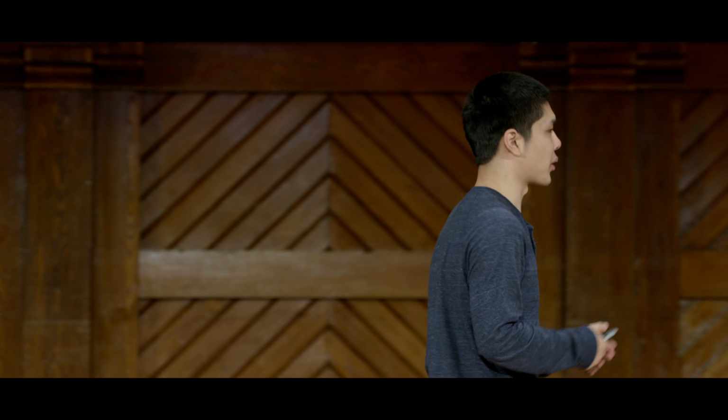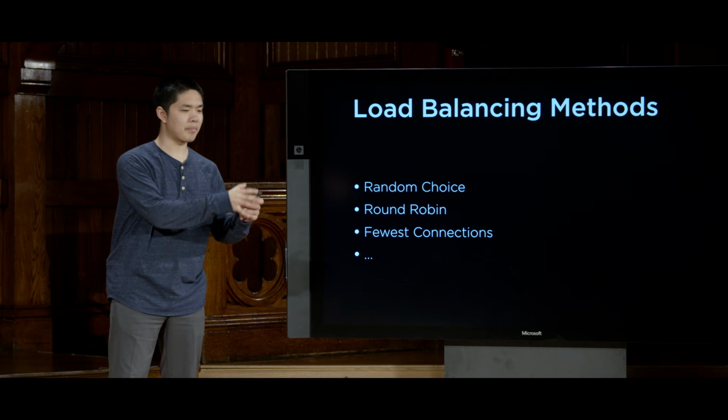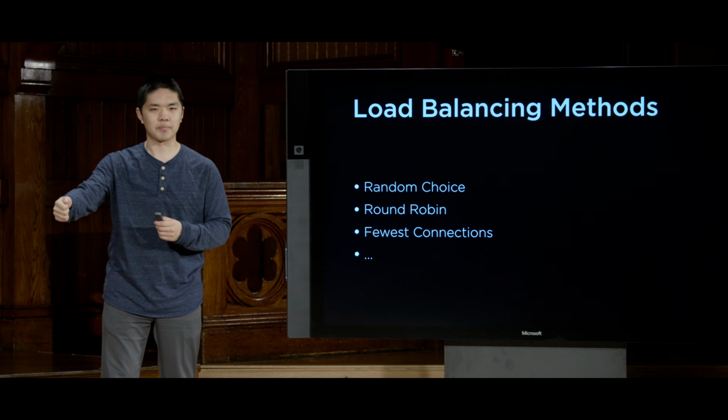You basically rotate going 1 through 5, and then once you've assigned someone to each of the servers, you go back to the beginning. This is also a relatively easy thing to implement because you can simply keep count somewhere in the load balancer saying what was the most recent server that I assigned a user to, and the next time a request comes in, go ahead and assign it to the next server. Effectively it's doing a round-robin style approach where you go through all the servers once before going through those servers again. Now, this might seem better than random choice in the sense that it's going to more equitably decide whether to assign any particular request to any particular server.